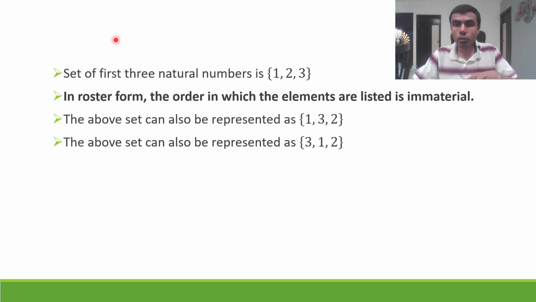1, 8, 9 and it could also be 9, 1, 8. Both are correct, you are getting that multiple correct answer. So this is what it means. The order in which elements are listed is immaterial. Immaterial means it does not matter. Fine. Now here is a question. In this video I have 5 questions for you.